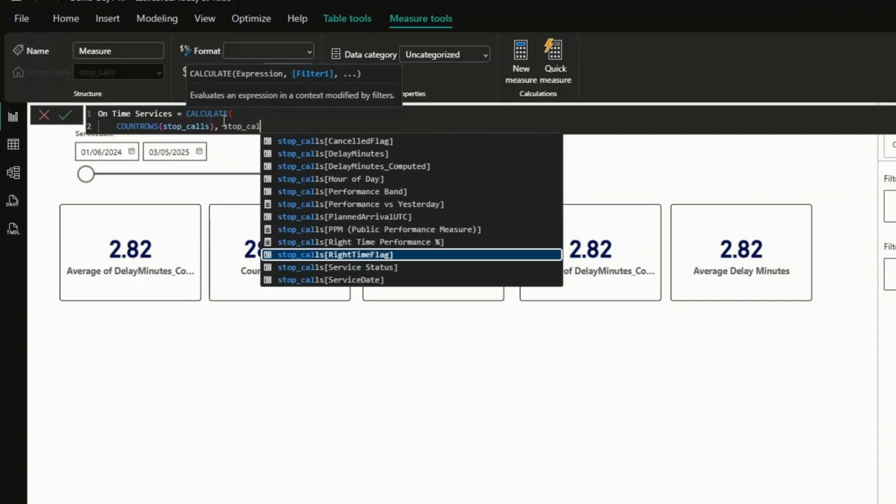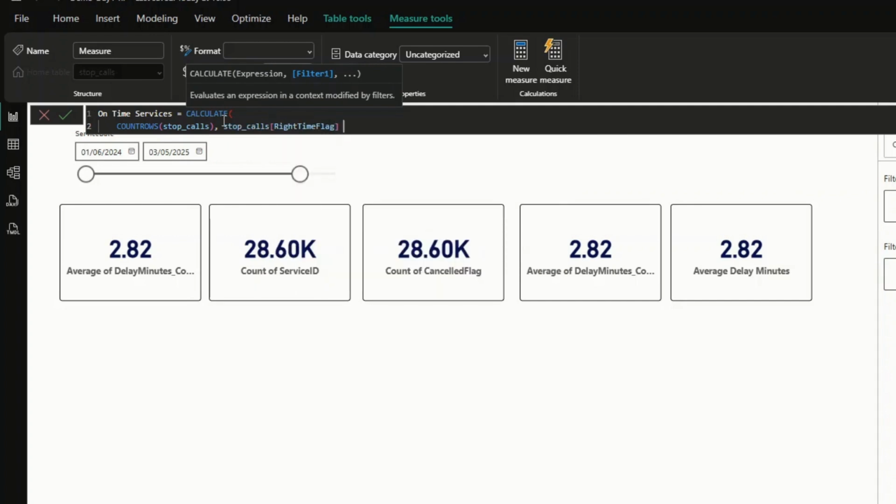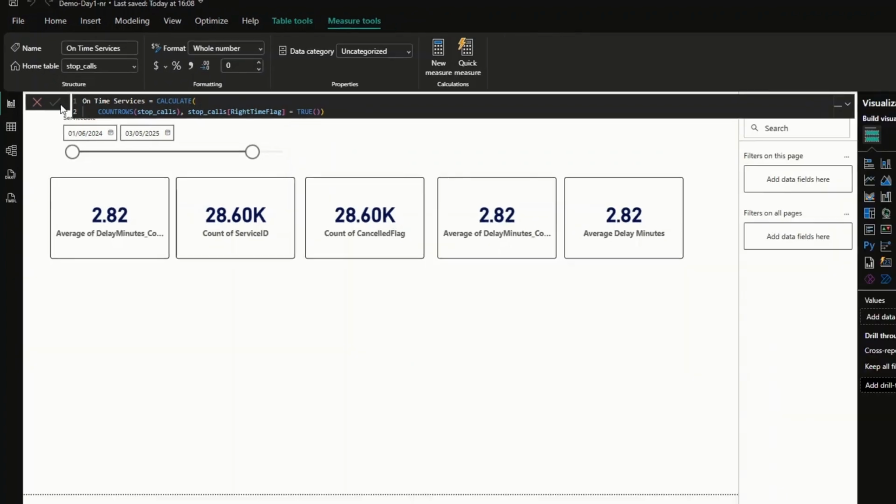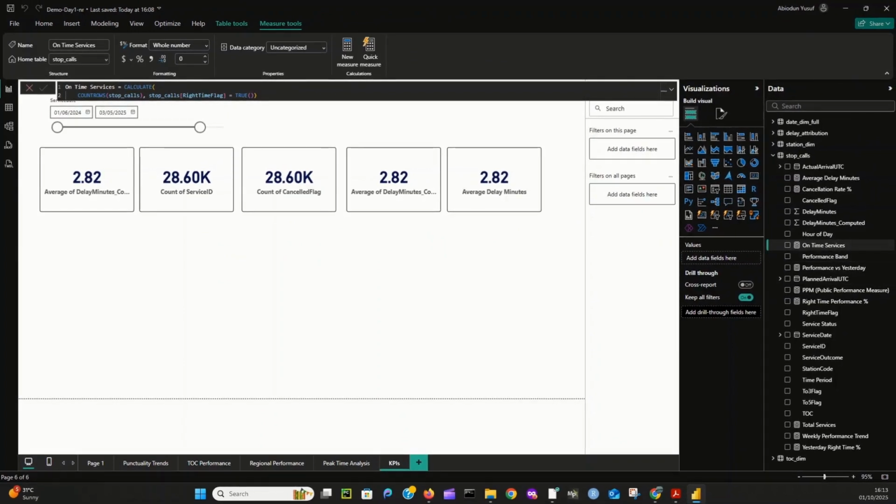So let's go where the right time flag is captured as true, and we're going to close that. Okay, and that commits that there.